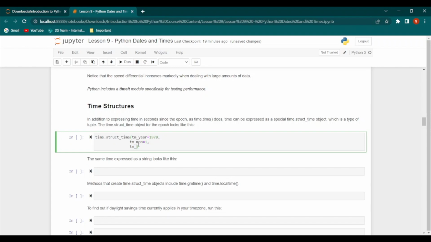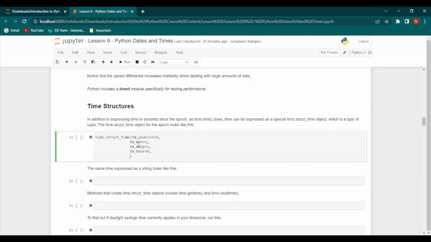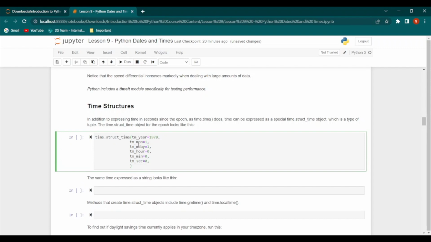Then we have tm_mday equal to 1. We have tm_hour equal to 0. We have tm_min equal to 0. We have tm_sec equal to 0.